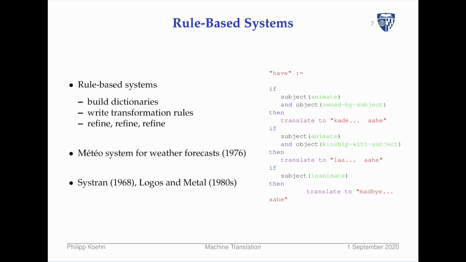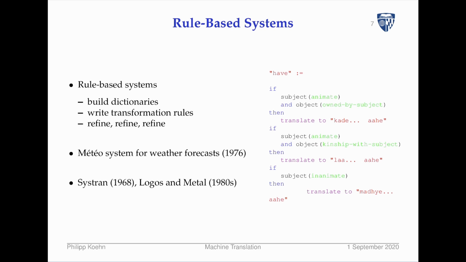It's an exciting problem. And the first thing that people came up with that actually came to some results and worked were so-called rule-based systems. The rule-based system is the idea that you just write down all the rules you need to translate. So you have to build obviously dictionaries, but translation is more than word mapping. You also have to look at transformation rules, and then you have some basic thing in place that can maybe translate some sentences, and you come across some other constructions that are not as suitable for your machine translation system. So you're going to refine and refine and refine.